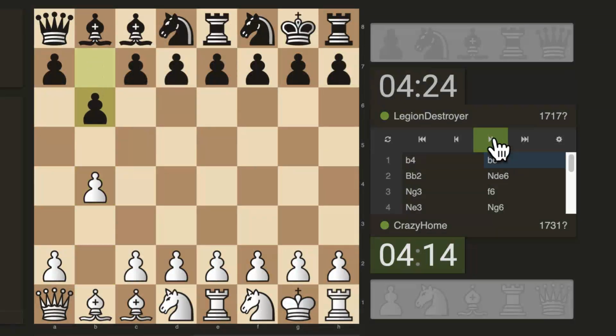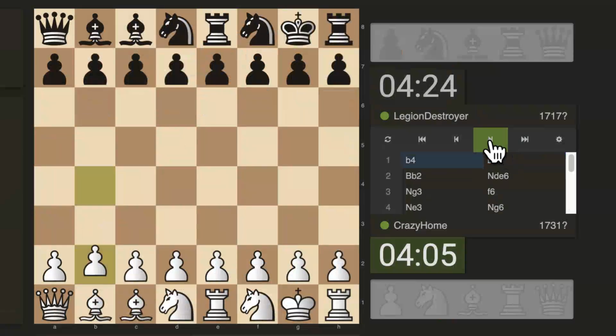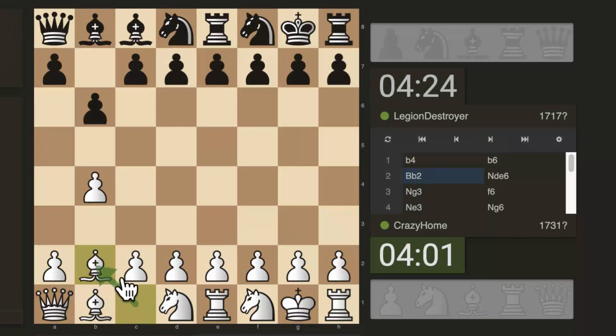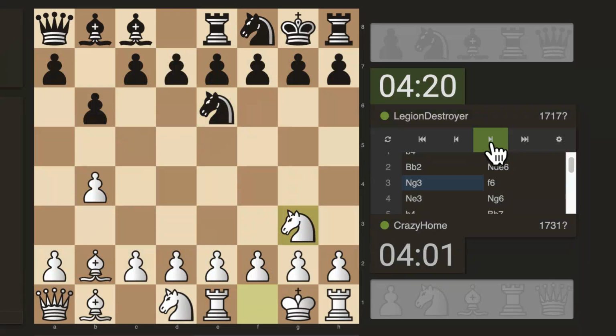Crazyhome indeed wants to develop the queen quickly, and LegionDestroyer thought exactly the same thing, just pointing directly at the king side. I want to go a little bit more slowly. Develop the bishop. The bishop develops naturally here, given you want to push the b pawn anyway. And develop the knight towards the king side. This is actually protecting g7, so quite an important move. Knight here, and so obviously the threat is this. And this is a nice move, just shoring this up.